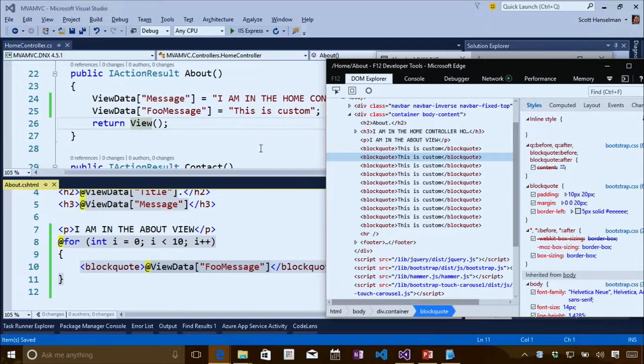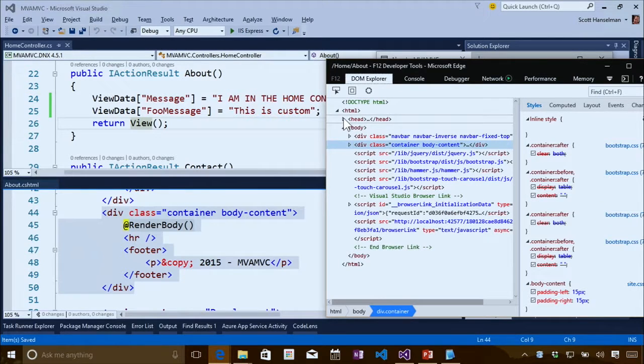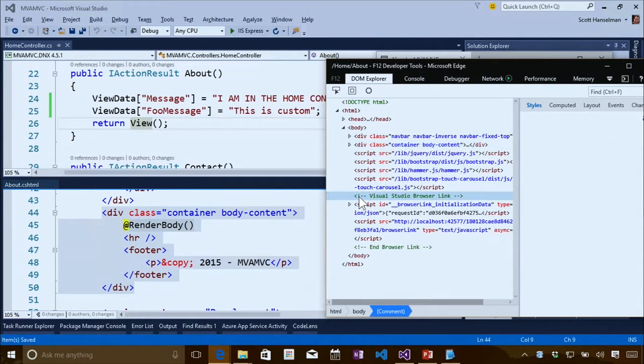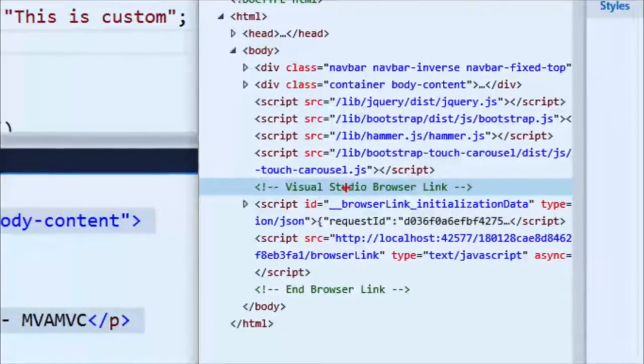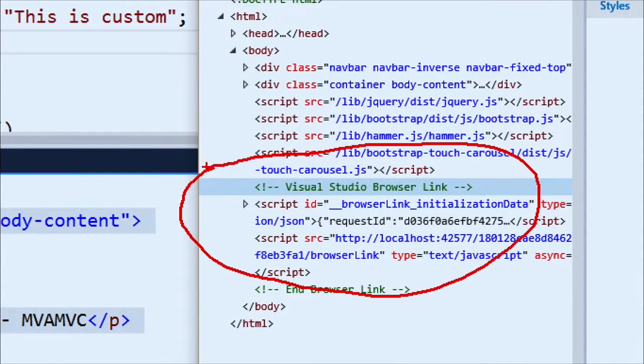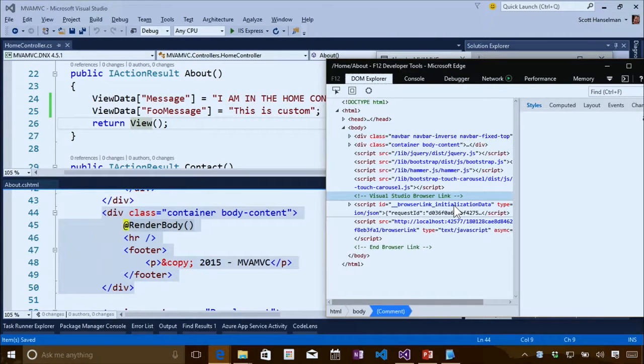You can see some of the things with browser link. If you close your divs and stuff in there, you can see down the bottom a thing called browser link. This only happens when you're running under IIS Express in the context of Visual Studio. When you go into production, of course, that's not going to be there. These sorts of features seem like magic, so I wanted to point out that this is code that makes this happen. The way it works is by injecting this into your page, and that helps wire up Visual Studio and your page. So as you do things on the page, you can talk to Visual Studio. That's a great reminder that while it feels like magic, it is just the web.